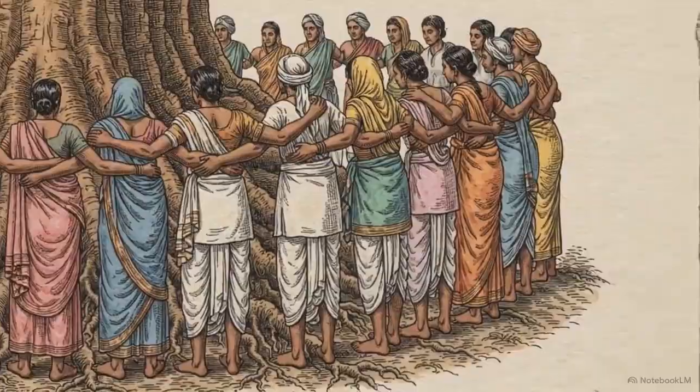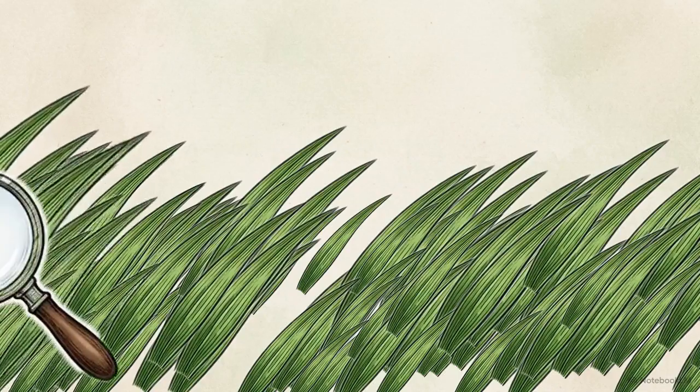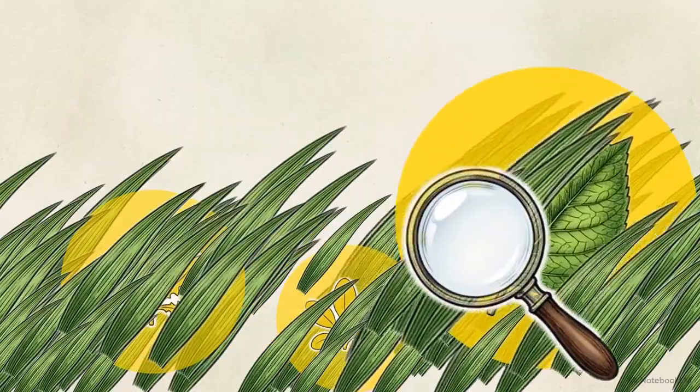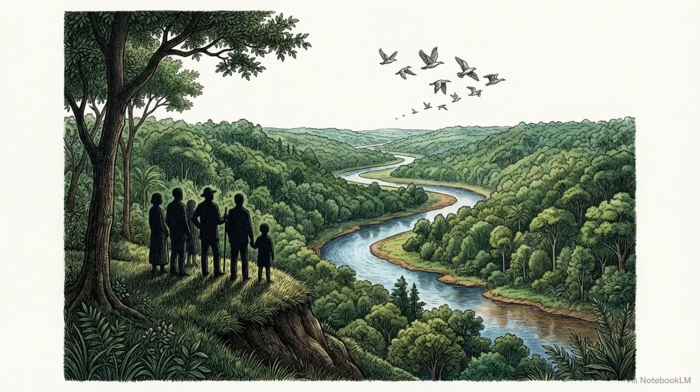You can start by observing the life in your own neighborhood. The next time you walk outside, try to classify the herbs in the grass, or spot the adaptations of the birds in the trees. Understanding the complex, living world around us is the first step to ensuring we protect it for the future.